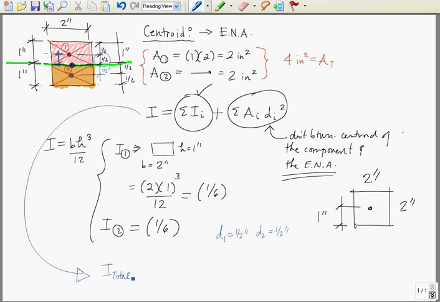So we're ready to plug this into our equation. The moment of inertia, the total moment of inertia of that entire square, which we've broken down into two subcomponents, equals I1, 1 sixth, plus I2, 1 sixth, plus A1D1 squared, 2 inches squared, times 1 half squared, plus A2D2 squared. Same expression because we're dealing with such a simple shape here.